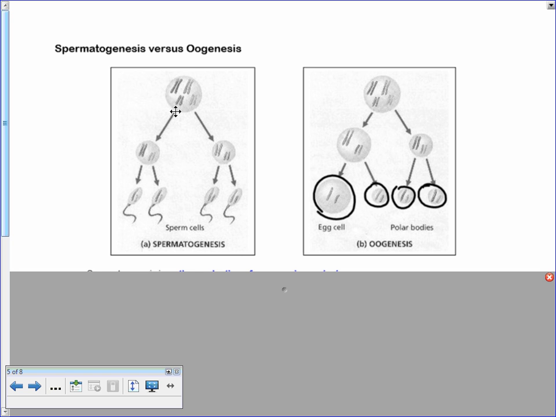So in the process of meiosis in the female, she focuses all the cytoplasm and organelles into 1 cell. The other 3 are sacrificed. And again, we're not sure if they have any significant role or not. And therefore, in the human female, on average, about every 28 days, she will produce 1 viable, usable egg. So you are literally more your mother than your father. All of your cytoplasm and organelles originated from your mother.